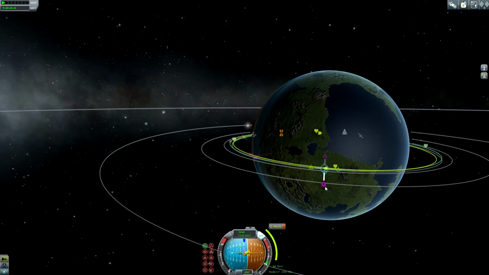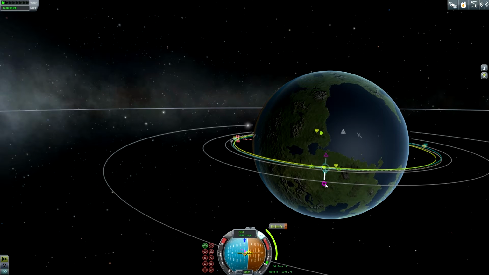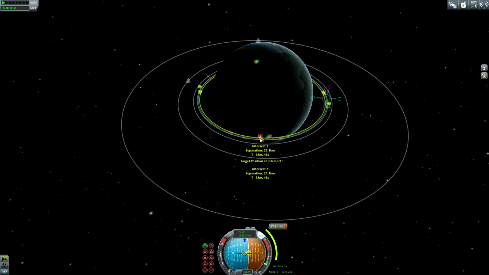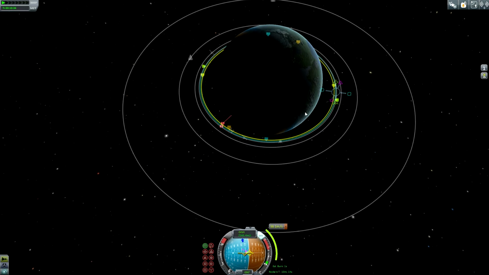Okay, this is at the ascending node. Okay, 0.9, 0.7, 0.6, 0.3, 0.0. Very good. And okay, then the asteroid station has already overtaken us, so can we fix this a little bit?